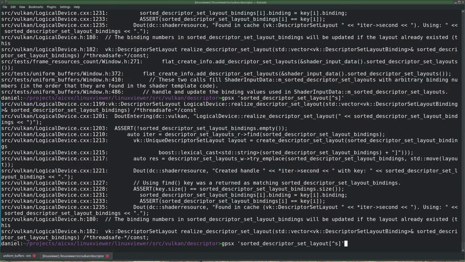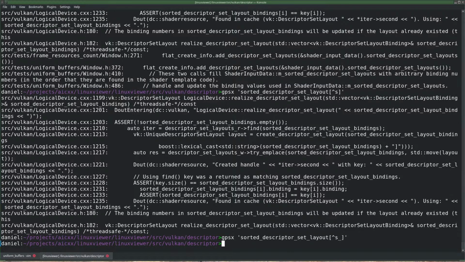I want to know if it's the end. So not an S, also not an underscore. Then we have nothing. Yeah, I'm currently definitely having a lot of compile errors, I think.